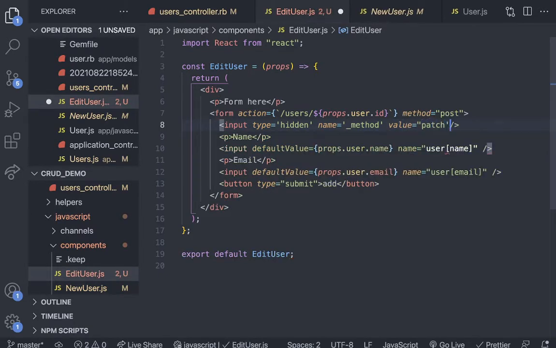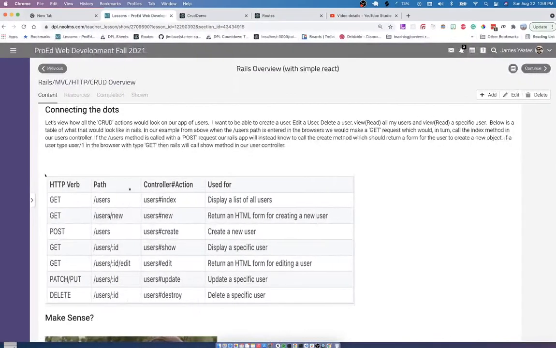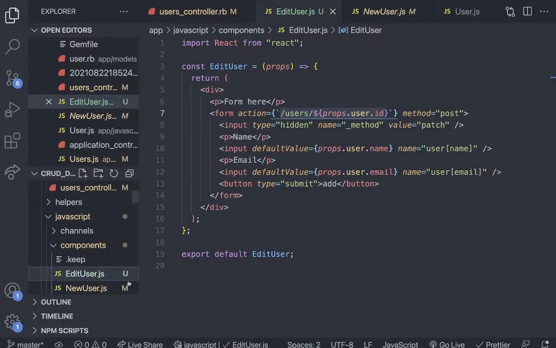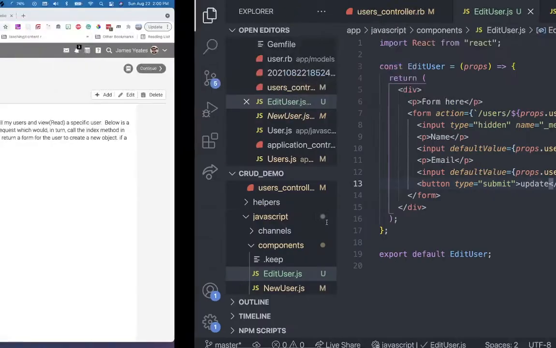Then I say patch. So then that's how I get the patch request with the route. And that's what we're kind of looking for. We're either looking for a patch or a put to the users/ID. And so that's what's going to get triggered when they hit the button, and I should maybe even switch this to update or something, so the button's a little more semantically correct.